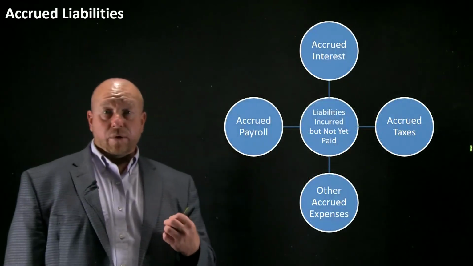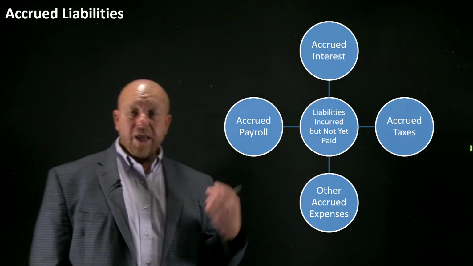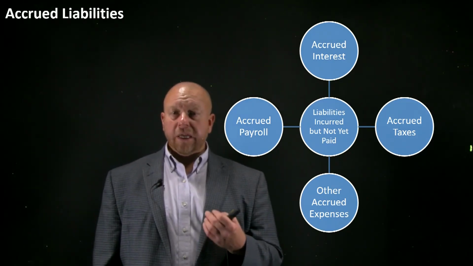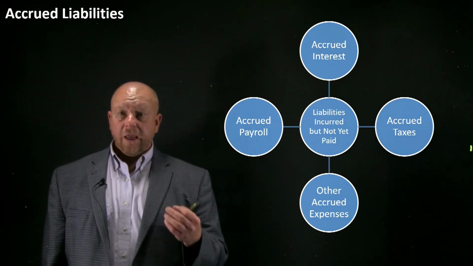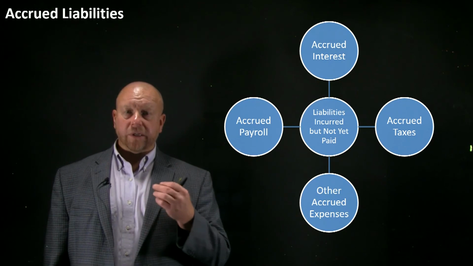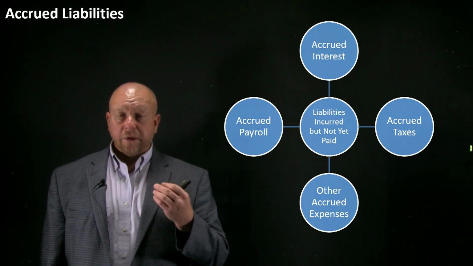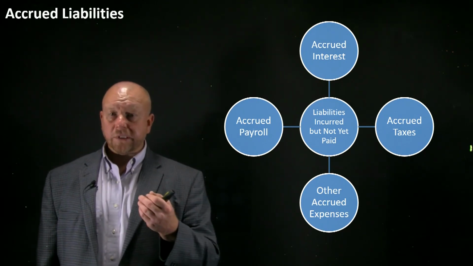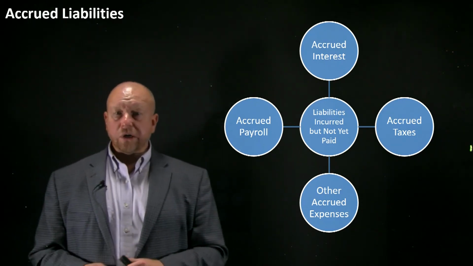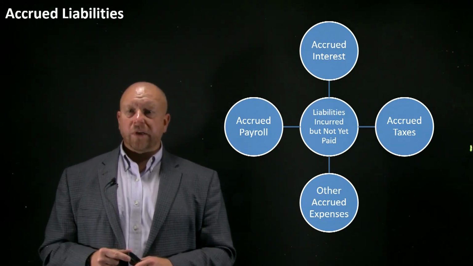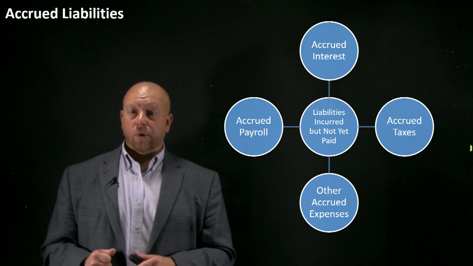Property taxes and payroll are just two of many examples of expenses that can be accrued. Any expense can be accrued if we need to place it on an income statement for the appropriate period and create a current liability to reflect our obligation to pay. You see, accrued liabilities allow us to uphold the matching principle and place those expenses in the period where they were incurred, and sometimes we have to just reflect it with a current liability because the cash payment is actually going to happen at some point in the future.